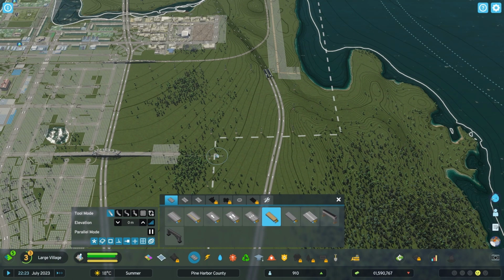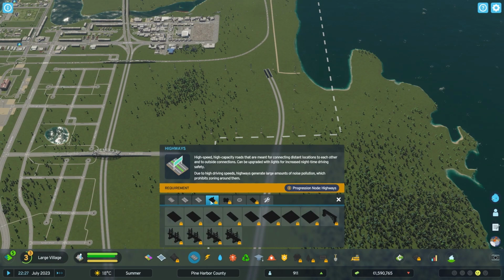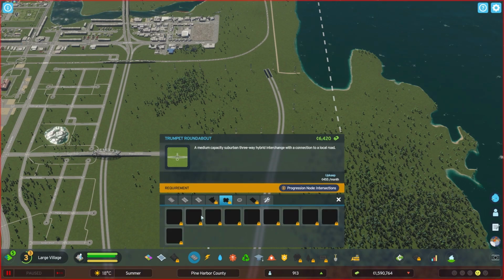Next, let's prep our regional highway connection. We could build a custom interchange, but I was really excited to start using the custom interchanges that the game now provides. In particular, I'm excited to use the Trumpet Roundabout, which will give us a couplet system that we can feed right into the cargo hub, and this roundabout will also feed into our existing hierarchy.